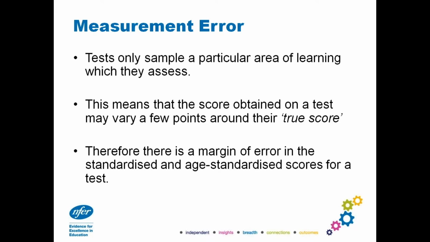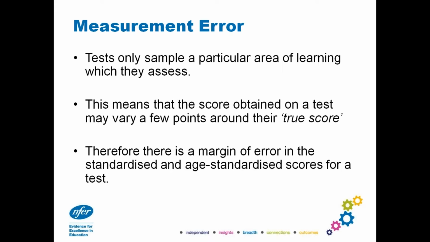So if you gave the same child a different test assessing the same subject, say maths, with different questions, then it's likely that the child will get a slightly different score each time. And on the slide we say a true score, that's something we use in test development and assessment. It's a hypothetical perfect measurement. So if you could sample the whole curriculum, you had a test which could sample every aspect of the maths curriculum with no external influences, so the children weren't tired or distracted or losing focus, then you could get the true score for that child, say at Key Stage 2 maths. However, that's more of a hypothetical or theoretical thing.